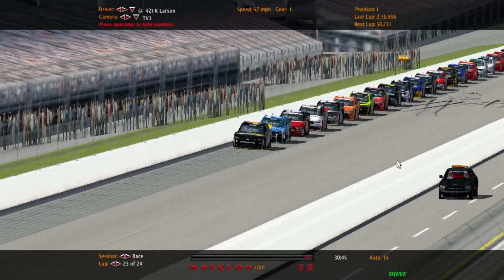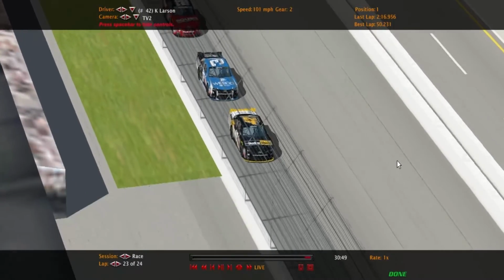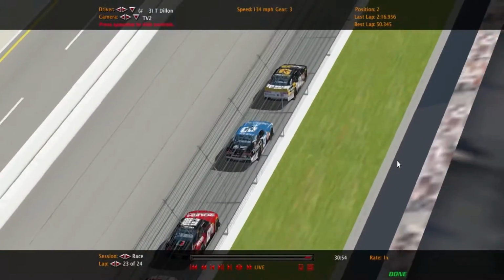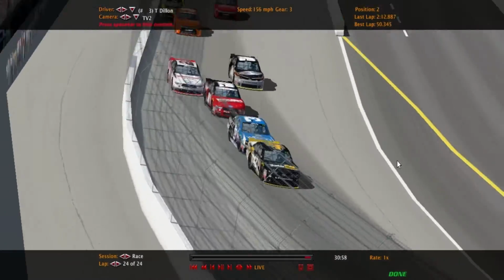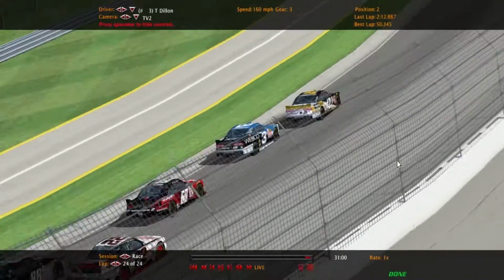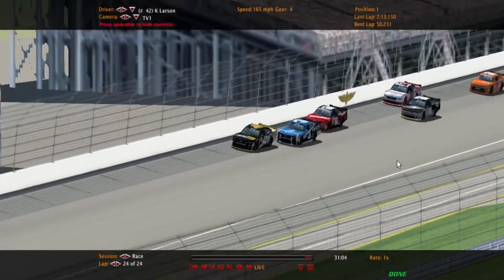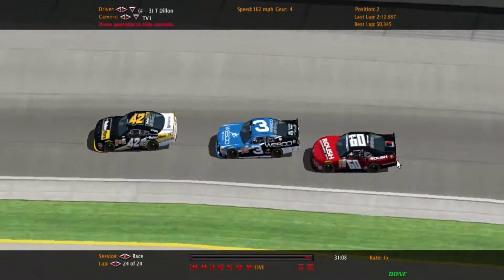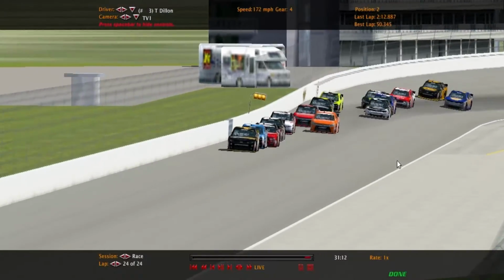Coming down to the green and white flag, 1 lap for Kyle Larson. Can he hang on? Can Ty Dillon get by? I think Ty's in the catbird seat right now. Blaney on attack from Kevin Harvick. Ty right on the back bumper of Kyle Larson. When and where does he make his move? He's not going to waste any time to the inside. Here comes Chris Buescher in the 60, trying to pick up as many points as possible.